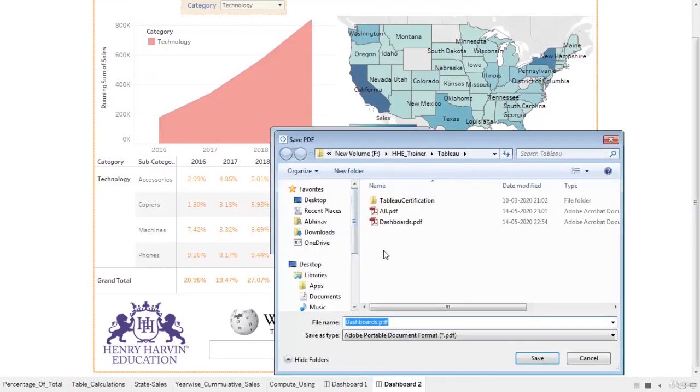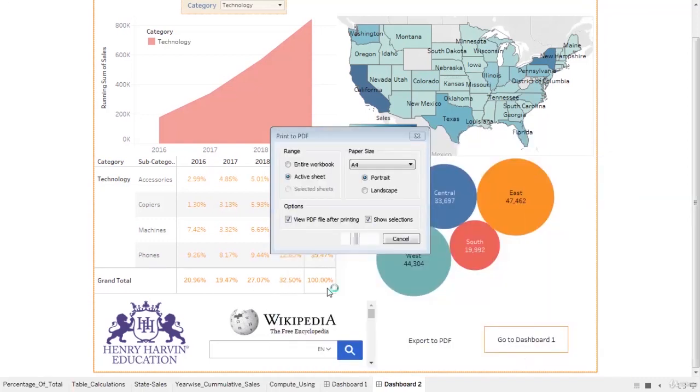Okay, I'm naming it dashboard 2 and I'm saying OK. Now I'm saying that whenever you create the dashboard, please open it in the view mode for me. It will do that. So it has converted my dashboard 2 into PDF, and you'll notice over here the value I had selected in my filter is visible, and all the graphs updated based on the filter are visible. So basically, when I press the button export to PDF, it is taking a snapshot of my graph conditions at that moment and giving that to me.